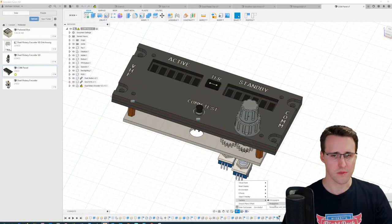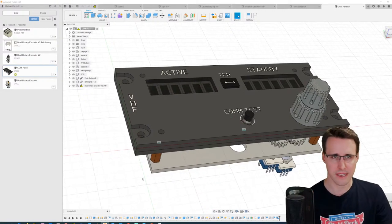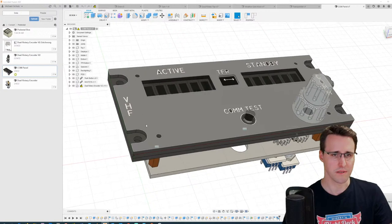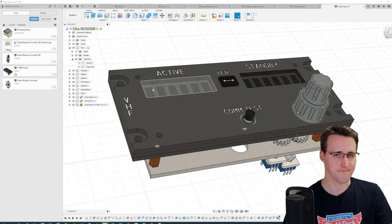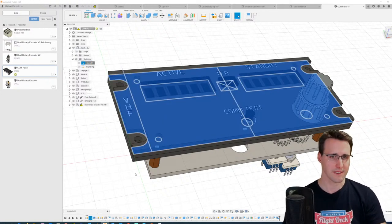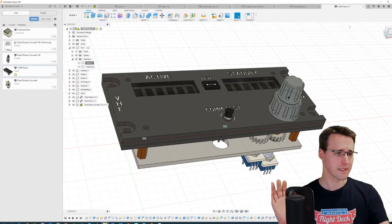And when I want to export a DXF file, which I'm using for my CNC or the laser cutter, then I'm doing it from a sketch. For example, when I want to export this top acrylic sheet here, then I go to top, and here I have the sketch, which defines my panel, the top panel segment here, and then you make a right click and say save as DXF. And then you come out with a DXF file that you can use in your laser cutter or CNC, for example. So DXF, all right.